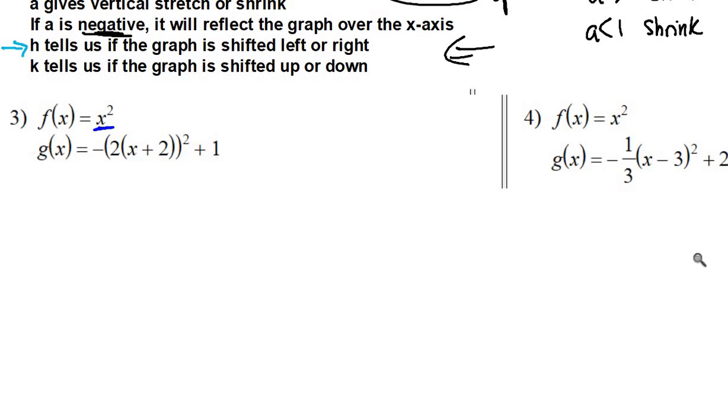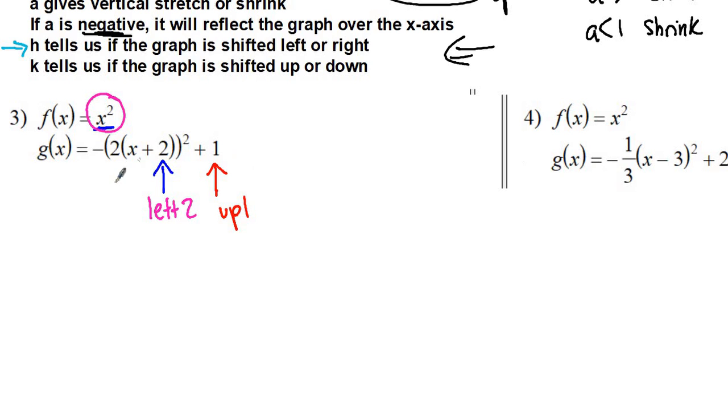I'll tell you first of all that this right here, we said add to x, go left. We are adding to x right there, so that is going to make the graph go left 2. It's going to take this graph right here and shift it to the left 2. The next change will be this one right here. That's add to y, go high. We are adding to y, so we're going to go up 1 in that case.